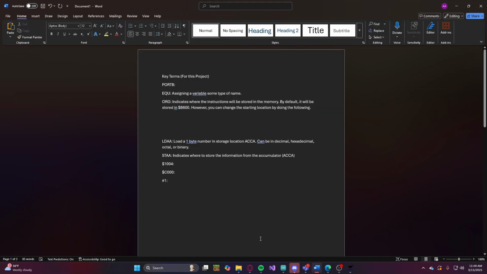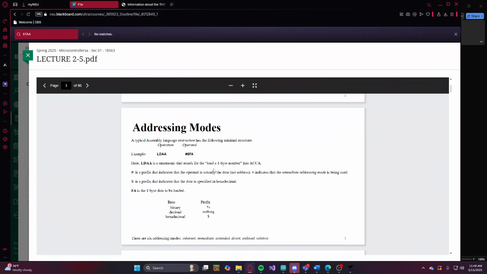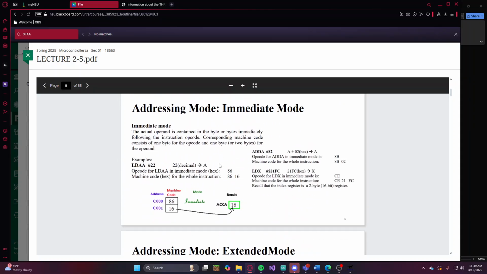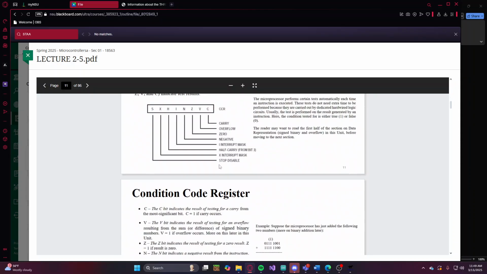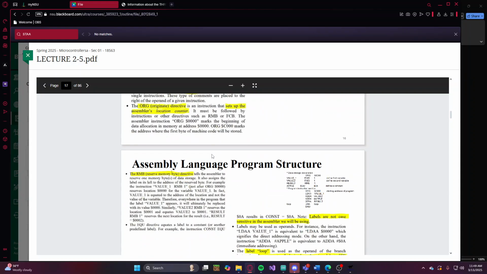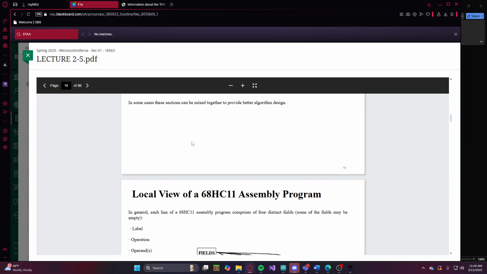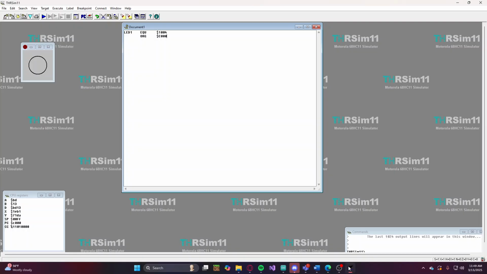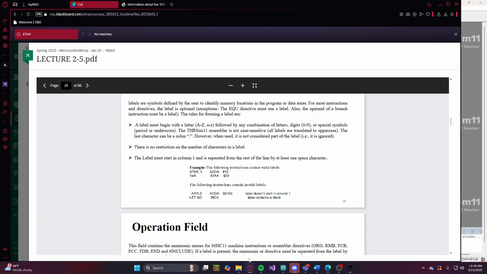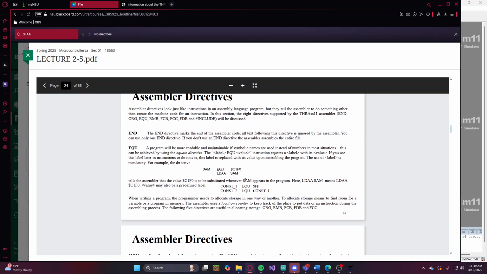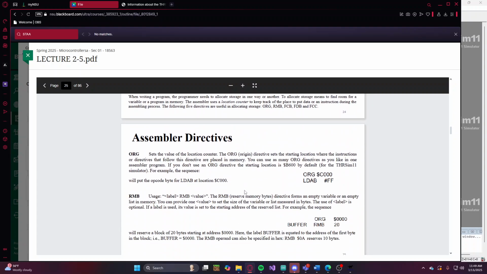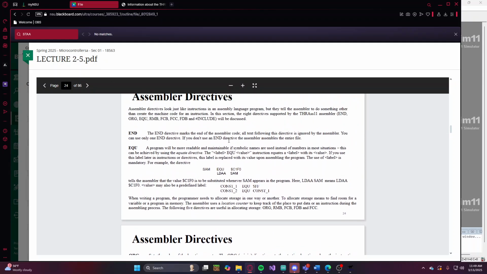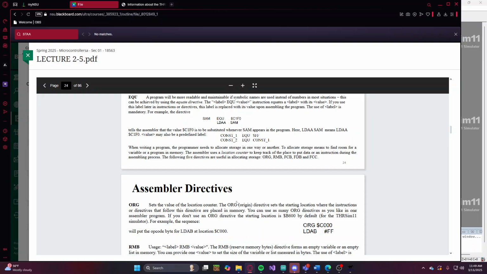And you can find more information on this in lecture 2. I believe to get more information on EQU and, what is the other one? EQU and ORG. Yeah, you can find them on page 20. Yeah, 24 and 25. So if you go to lecture 3, it's known as lecture 2 through 5, but specifically lecture 3, it'll be right here if you want more information on it and a couple examples.